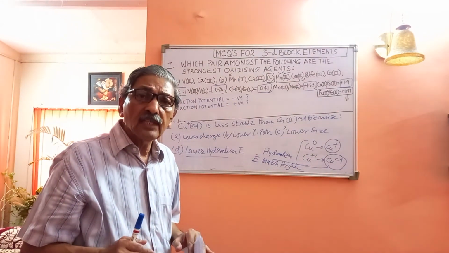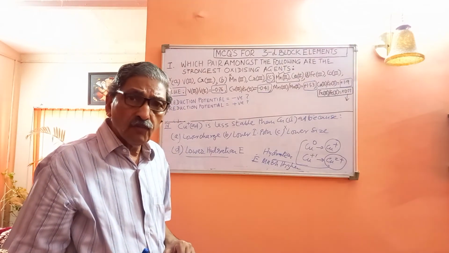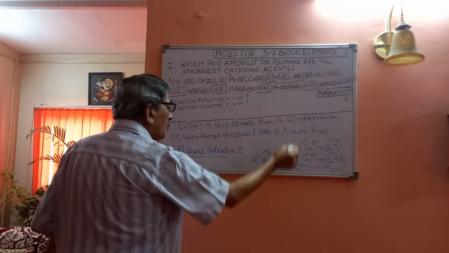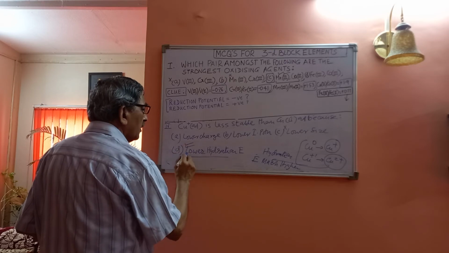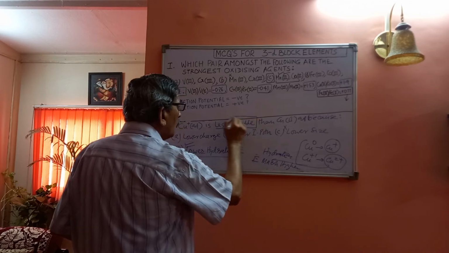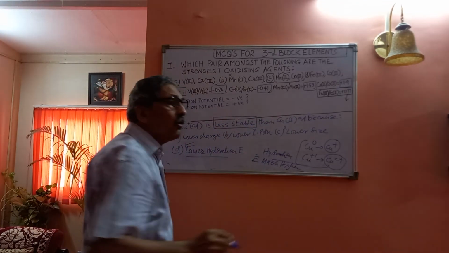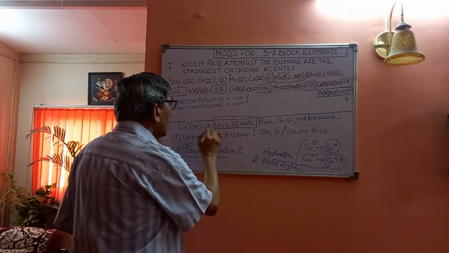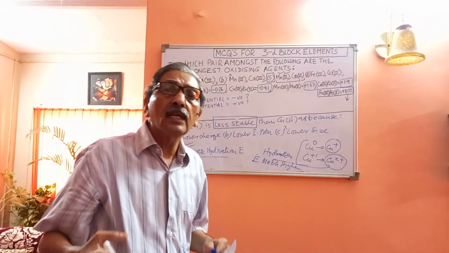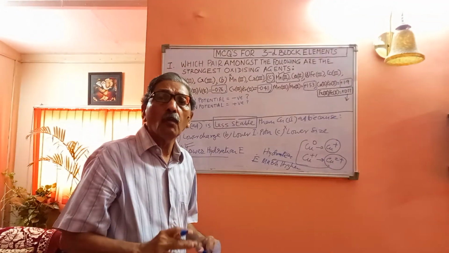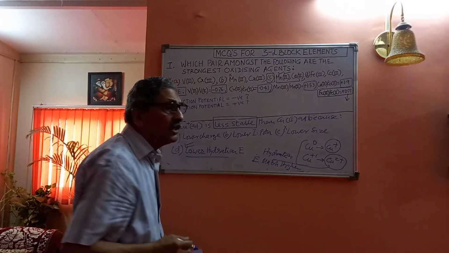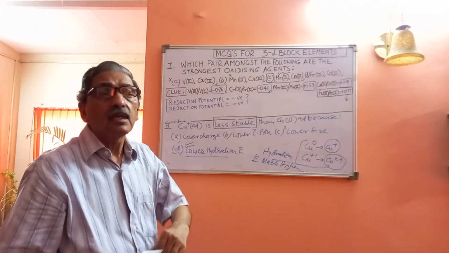and because of the high charge density on copper, this copper 2 is more stable, and therefore our right choice is lower hydration rate. Copper plus is less stable. Mind you, we were asking you why it is less stable. We were not asking why copper 2 is more stable. We were saying copper plus is less stable because it has lower hydration energy. The amount of hydration energy released when water molecule will bind to copper plus is much smaller, and therefore it does not compensate even for its first ionization potential properly, and hence copper plus becomes unstable.